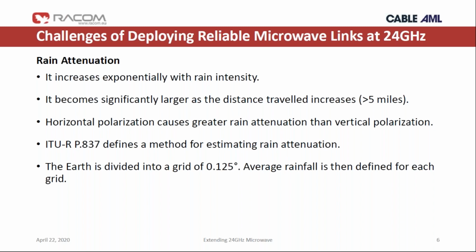Now, for rain attenuation there's an ITU standard that defines a method for estimating attenuation. As part of this, the standard takes the whole globe and divides it into little eighth of a degree grids. And then there's an average rainfall defined for each grid. To give that eighth of a degree some sense, that's roughly about 7.5 miles square, something like that. So it's actually quite finely divided, which is quite good.